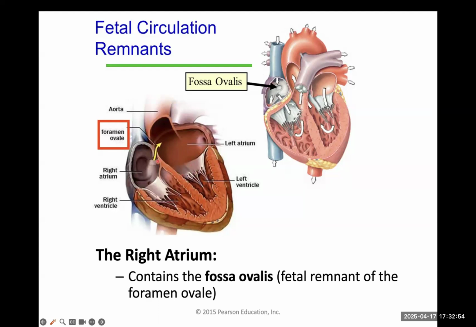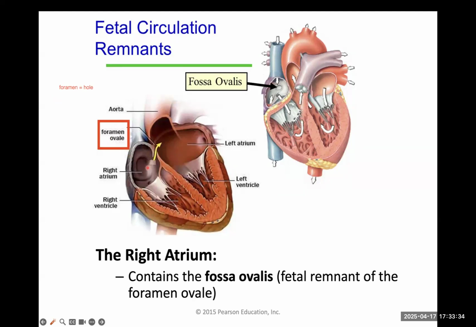So when this is open here, it's called the foramen ovale. Foramen means hole. We'll learn that in the lab. It's a hole, and we use that term foramen for bones a lot. In your bones, you have lots of little holes, and foramen is singular, foramina is plural. So we'll talk about that in the lab when we talk about the bony markings.